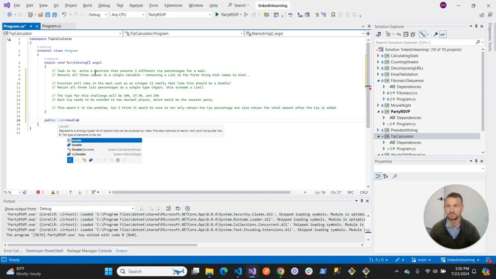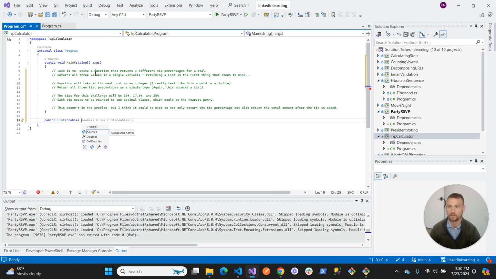It's returning a list of doubles called tip amount. No, it's not what I want just yet. It takes in a double called meal cost.